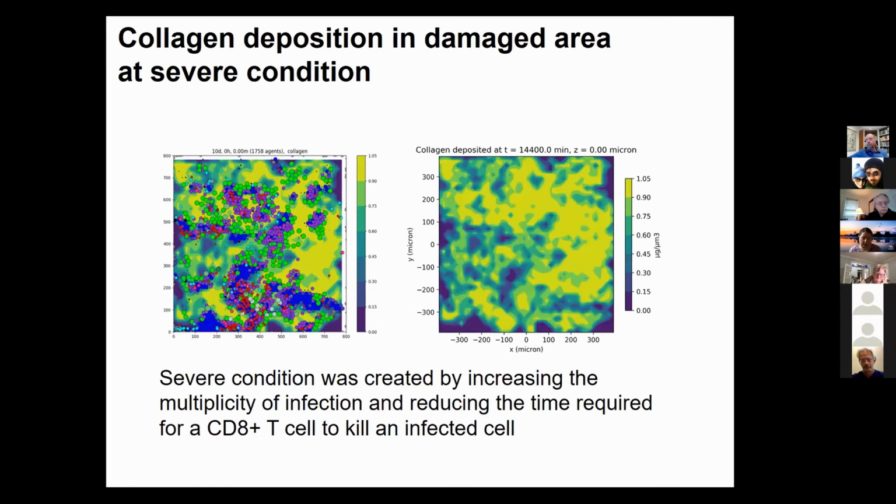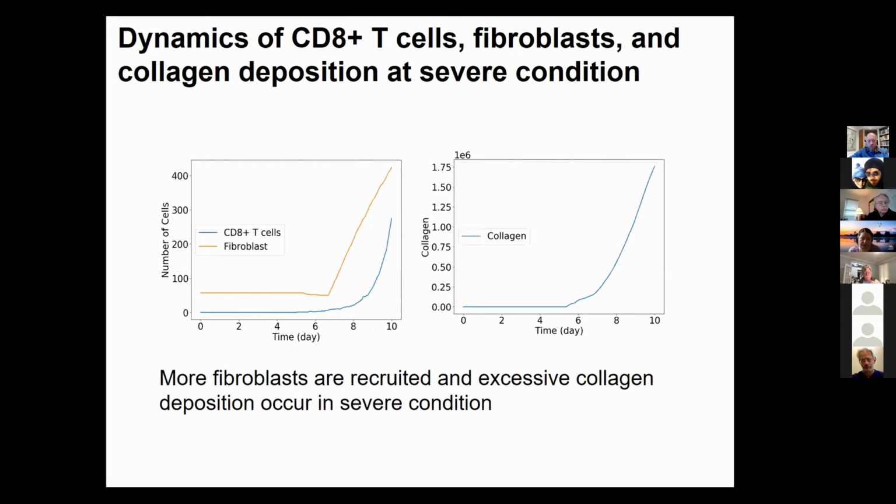We also did the more severe conditions. So you'll note that by the same 10-day time point, there's far less of the resident tissue, the host epithelial tissue that remains, and you have much more substantial collagen that has formed, and you have quite the infiltration of the immune cells here in this tissue. So again, just by changing the multiplicity of infection, you got this different severity case, and can see the different collagen and fibroblast T cell responses.